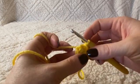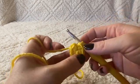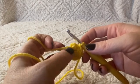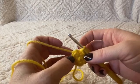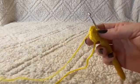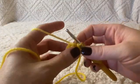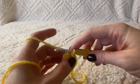Okay, so now we're going to begin our first round. I know, technically a lot of people would consider this the first round, and I guess we could call it that. Because we're just working into the magic ring, I typically don't, but you know what, technically it is a first round. So anyway, our next round, let's get started on.